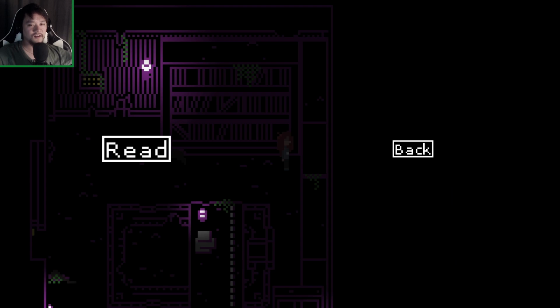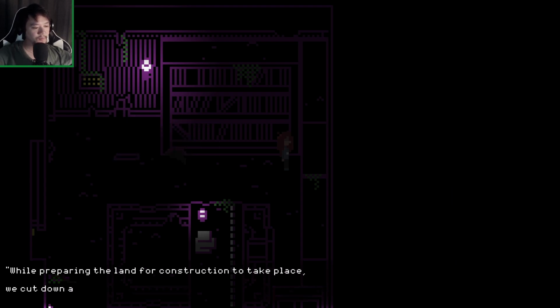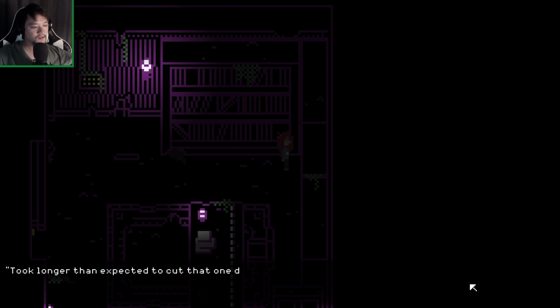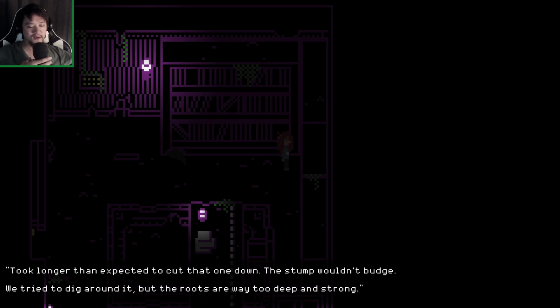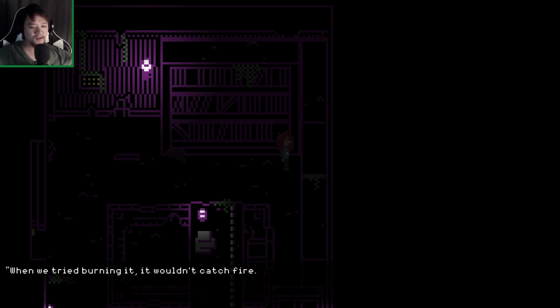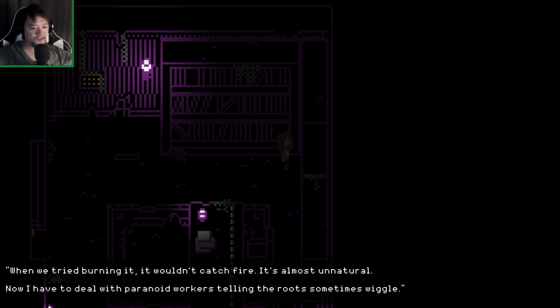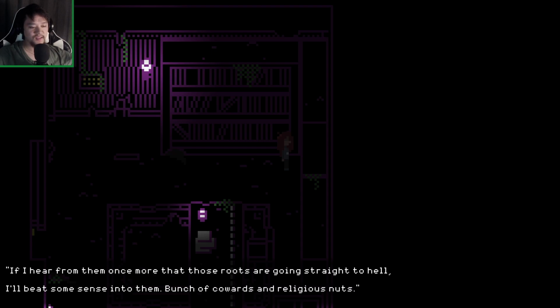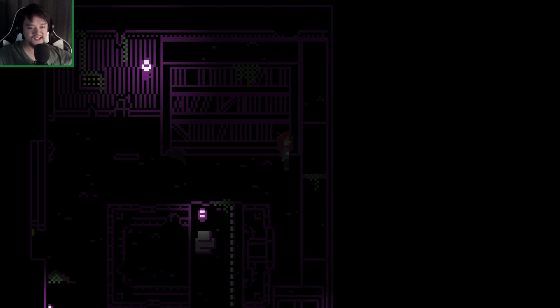And now, oh, tree report. "While preparing the land for construction to take place, we cut down a large number of trees in the area. One stuck out from the others. Can't tell the species. It was young, slim, tall, and brown. I'm a carpenter, not a botanist. Took longer than expected to cut that one down. The stump wouldn't budge. We tried to dig around it, but the roots are way too deep and strong. When we tried burning it, it wouldn't catch fire. It's almost unnatural. Now I have to deal with paranoid workers telling me the roots sometimes wiggle. It's alive, by the witch. If I hear from them once more that those roots are going straight to hell, I'll beat some sense into them. Bunch of cowards and religious nuts."